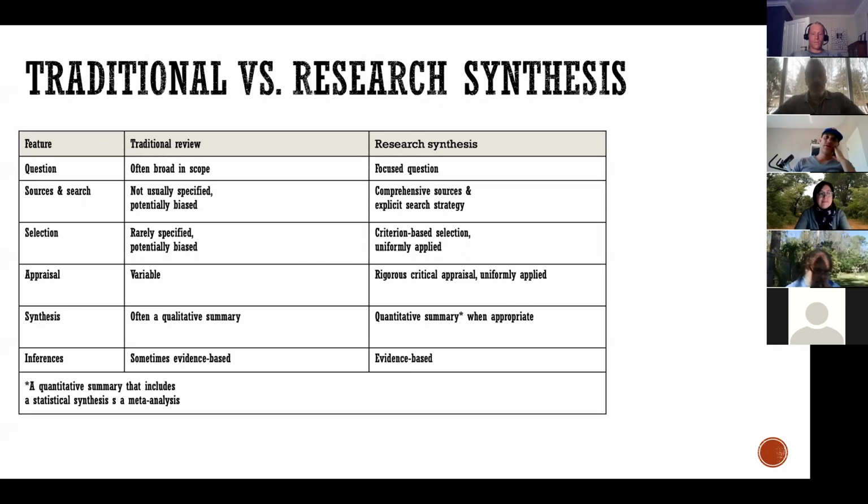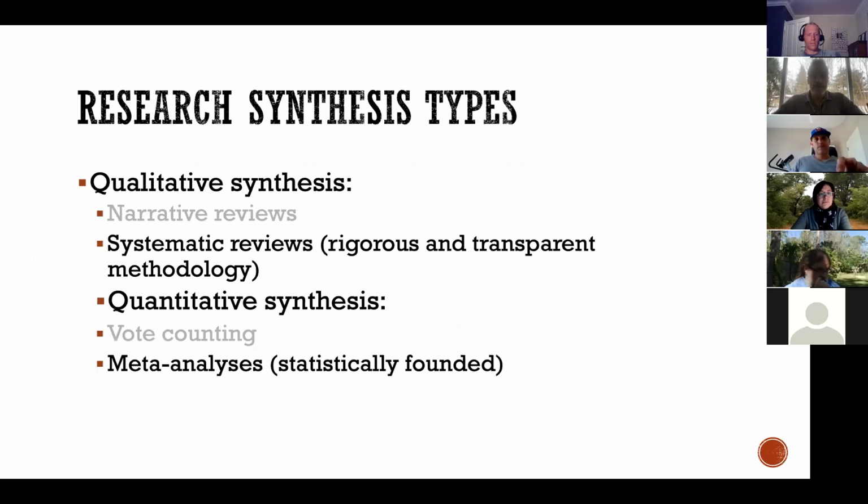Whereas we're moving now into an era where we have so many studies available that really good practice and a commitment to open science requires us to do things in a little more systematic way. And so to do this, we often need to have very focused questions. We need to have very explicit and comprehensive strategies for searching literature and evaluating that literature. We need to have criteria that are uniformly applied across all sources of information. And there needs to be a quantitative element to it as well.